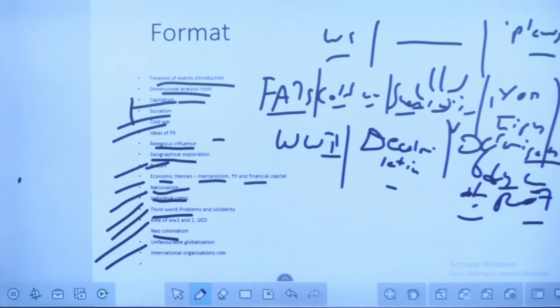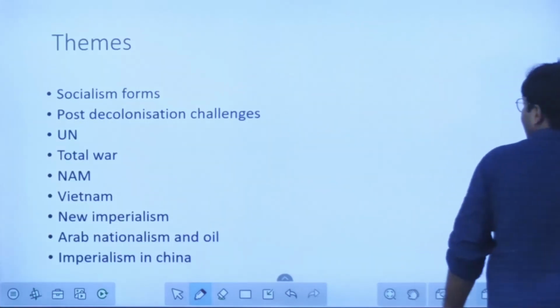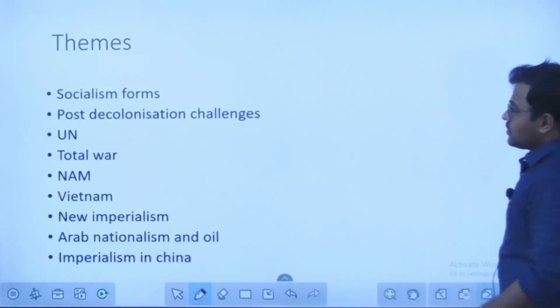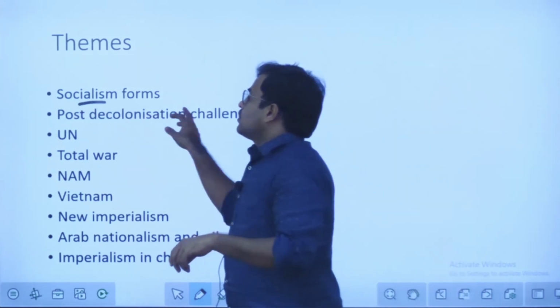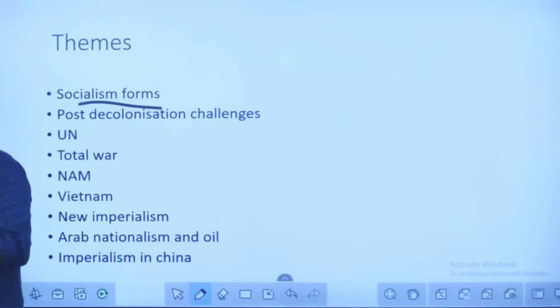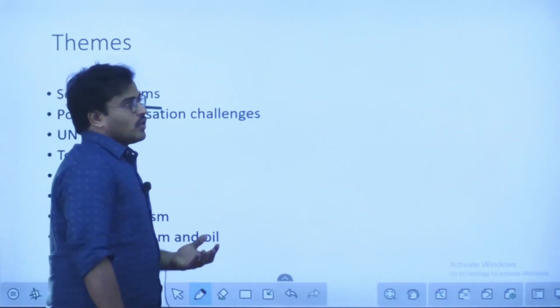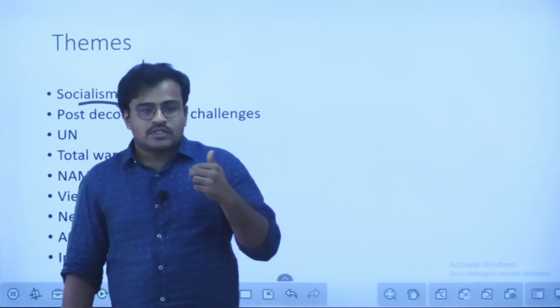These tools are very important. So in this format, you have to format your answers. And some important themes that usually students miss out on are socialism and its various forms. It has been very clearly mentioned in your syllabus. So they can ask any question based on the comparison between Chinese and Russian socialism. I think I have asked this question, right? Socialist pattern of society. So those kinds of questions are quite possible.